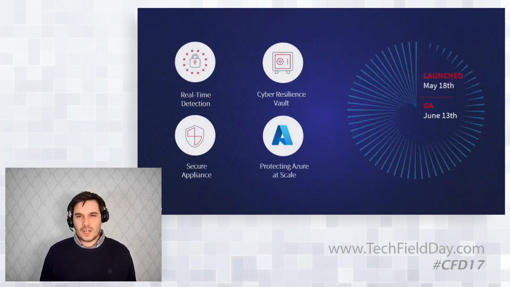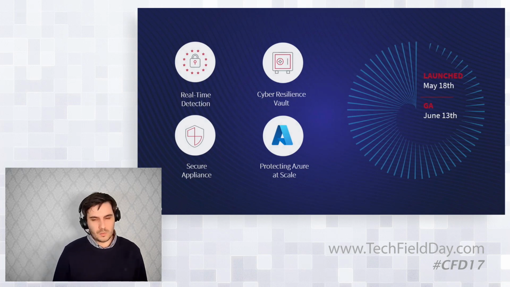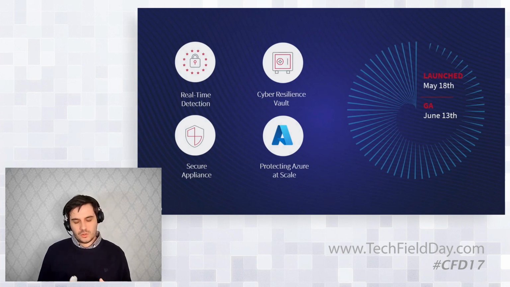So in Zerto 10, we had four key enhancements that we wanted to bring to market. And these are the things I'm going to be showing and explaining to you guys today. Real-time encryption ransomware detection, the Zerto cyber resilience vault, the Zerto secure appliance, and then protecting Azure at scale.